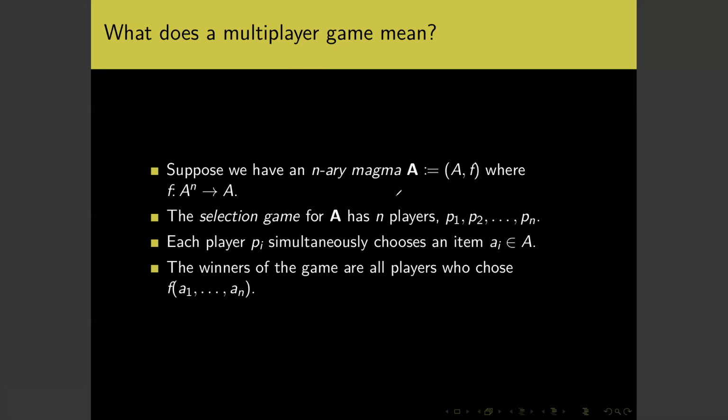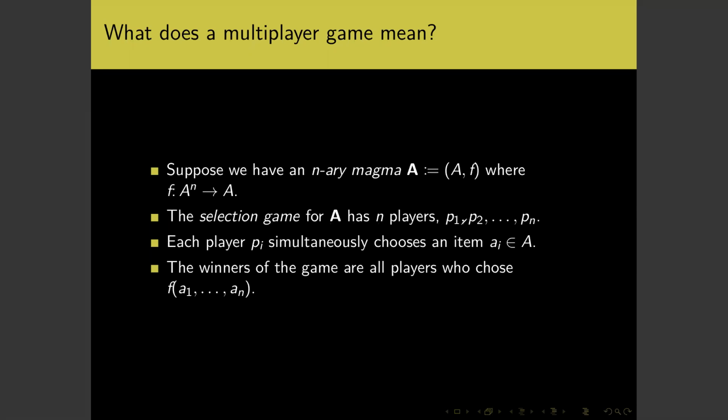So magma traditionally referred to what are otherwise known as groupoids or binars. I'm going to just say n-magma or magma when I mean an algebra with a single n-ary operation, which are the only sorts of algebras I'm going to be considering in this talk. Well, okay, unless you count groups, I suppose. All right, so in any case, any n-ary magma has a selection game associated to it.